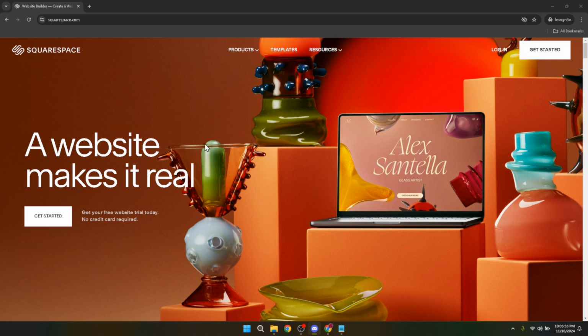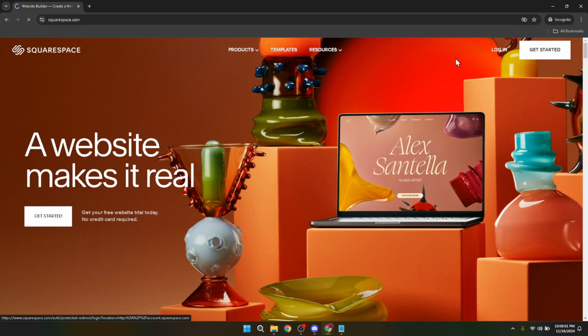First things first, you need to head over to the Squarespace website. It's where every tweak and customization to your site will start. On their homepage, you'll find the Login option. Click on it to proceed. Logging in might seem trivial, but it's the gateway to making all the significant changes to your site.